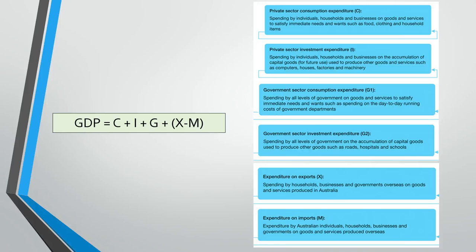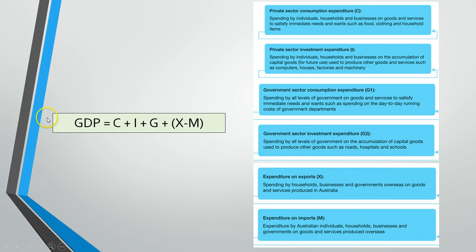Okay, X is expenditure on exports, so spending by households, businesses and governments that are overseas on goods and services produced in Australia. So for instance, China buying products from us, that might be minerals, such as iron ore to go towards their economy. So if they're buying things from us, that's included as exports. M stands for imports. So what are we spending our money on that's coming from another country? For example, if we're buying goods and services from China, that would be included in imports. So to work out the value that's going to go towards the GDP, it's the total value of exports minus imports. That gives us that figure.